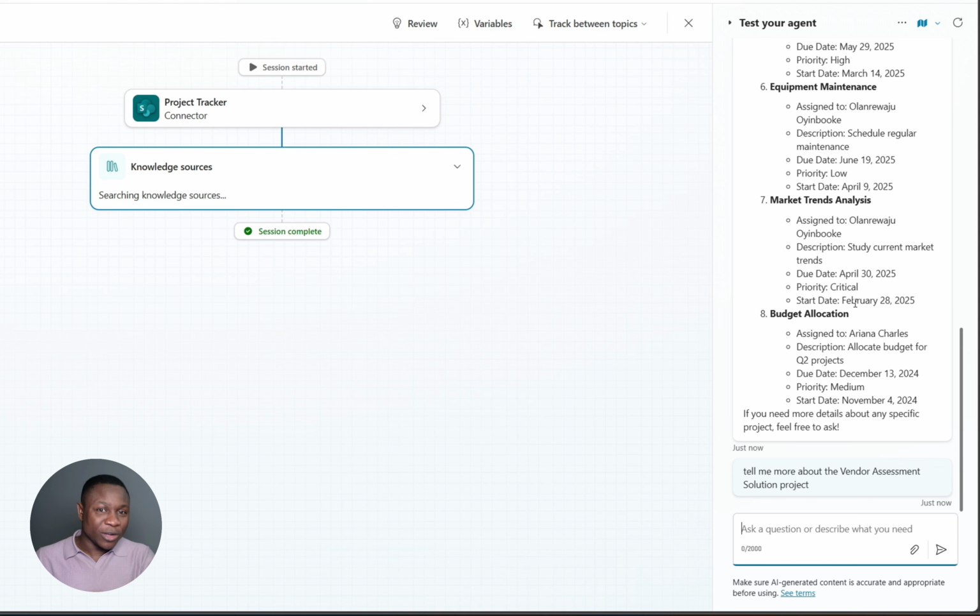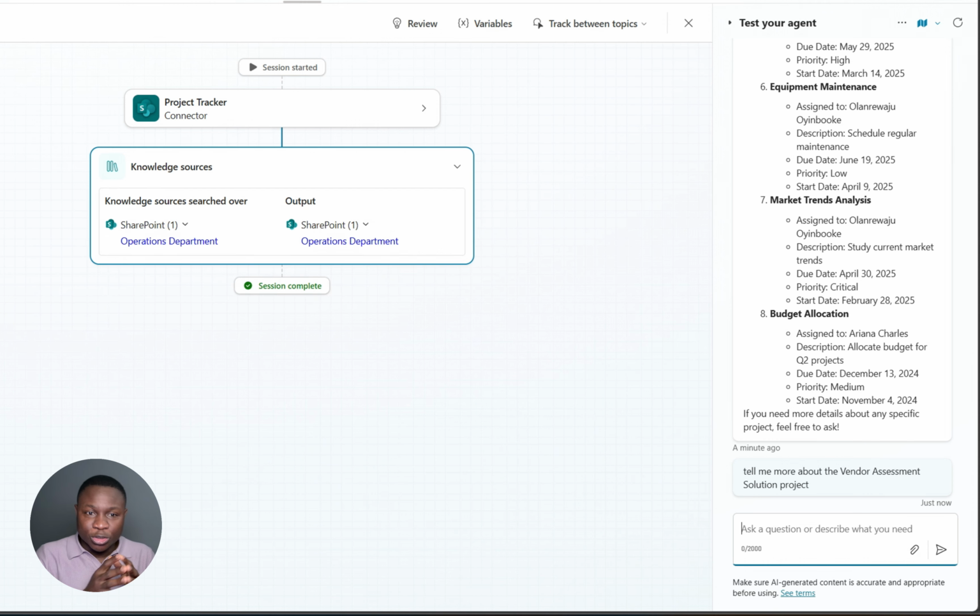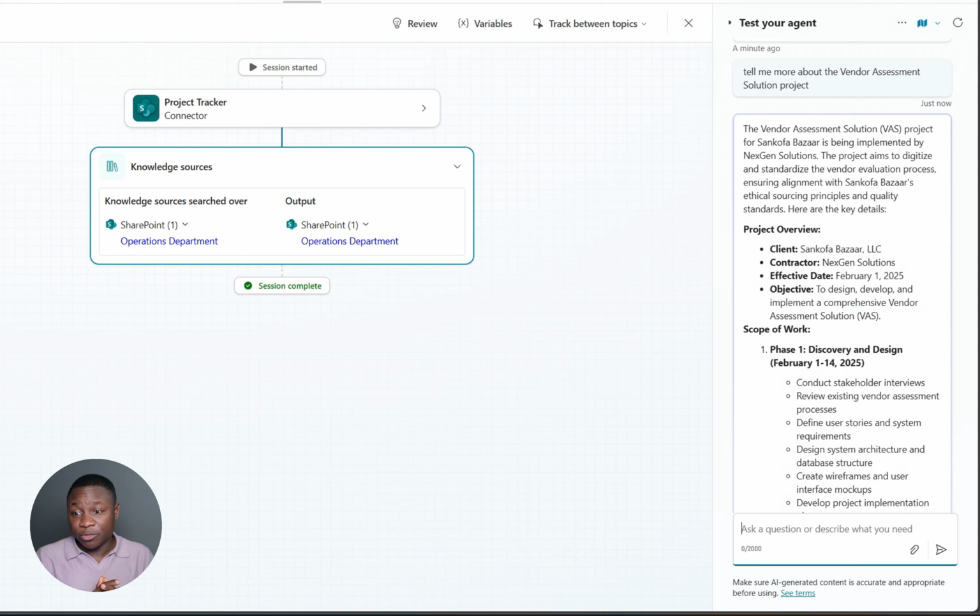It's going to other knowledge sources that I have, which is the site itself. There should be a document or series of conversations, meetings or events within that SharePoint site that have something to do with the project. So it's retrieving that, going through the SharePoint site as one of those knowledge sources, and it's going to give me a result.